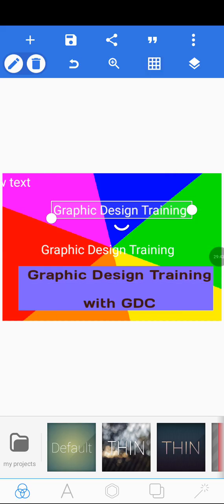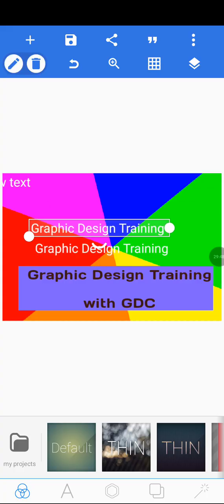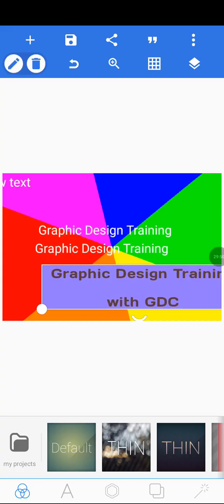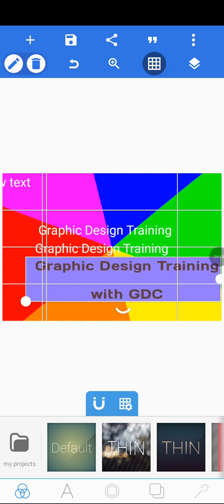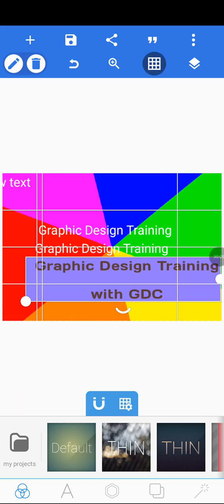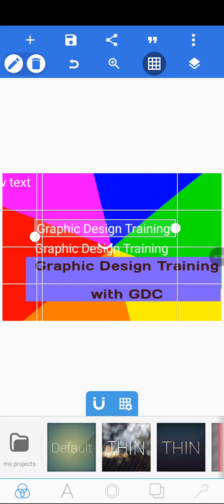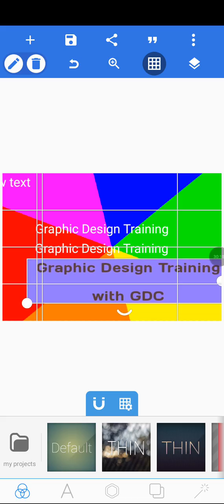For example, now let's say you want to make all this graphic design to be in a straight line. You want to align them. That's when you use your gradients. Now let me use this one now. You can just pick anyone that you like. Okay, let's say I want to use this one now. Can you see? So that's where you use it. It will make your work very neat and professional. That's what that one is talking about.